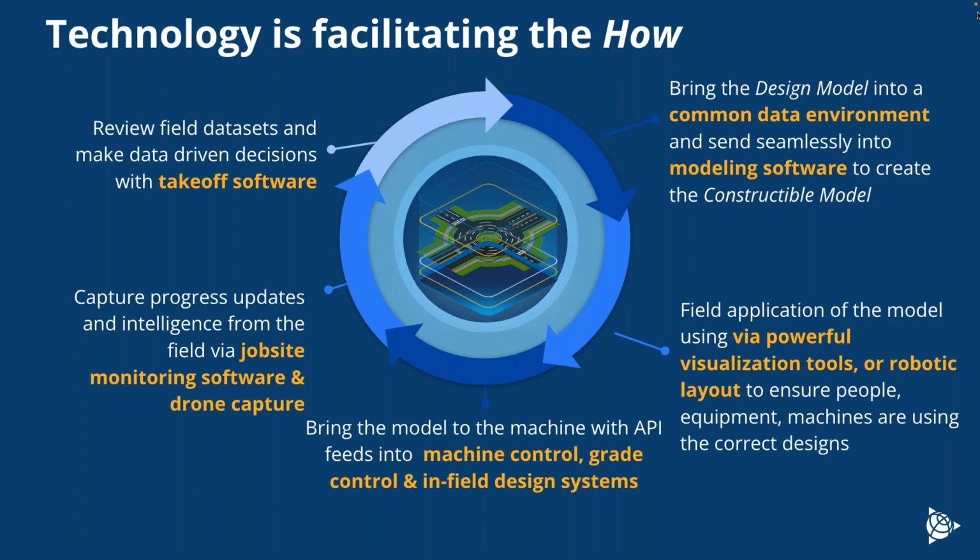So we're improving efficiency. And then, as talked about earlier on, these same machines are out there capturing data. They're capturing surfaces, pass counts, compaction values. We're able to read that information back in from the site and feed that into the process. Tools like Works Manager and WorksOS enable you to share that data back through the process and push that back through Trimble Business Center into that main database.